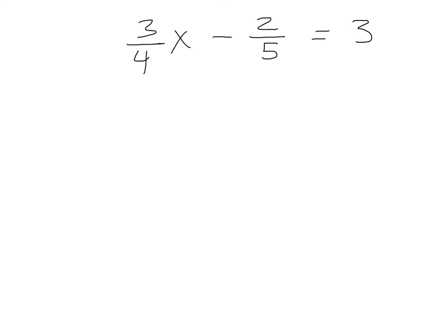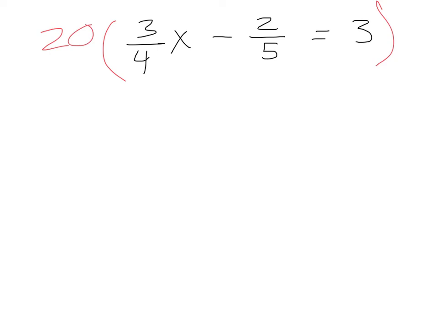Well, if you hate fractions, like I do, I don't. You can multiply through by the least common denominator. In this case, look at your greatest denominator, 5. Does 4 go into 5? No. Well, you can always multiply the two denominators to figure out a common denominator. So let's do that. 4 times 5 is 20. If we multiply through by 20, we'll get rid of all the fractions.